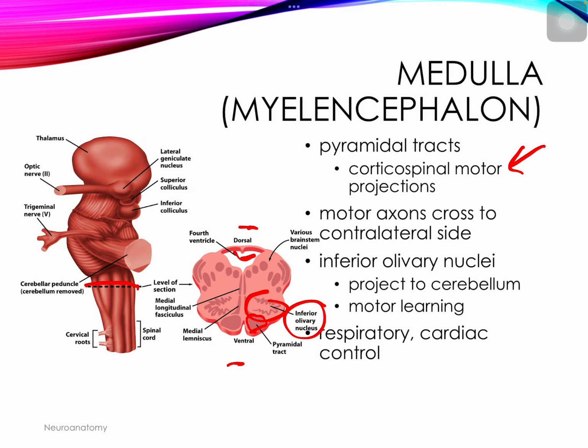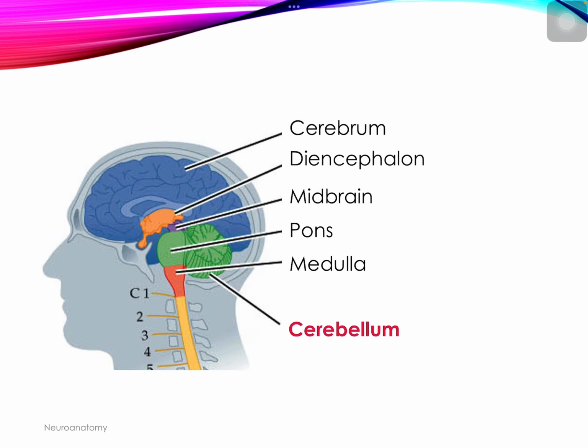The medulla is very important for being able to stay alive and have those involuntary features like breathing, cardiac control, things like that. So if you were to sever the medulla, there's a good chance that it could be immediate death, because the person would no longer be able to breathe, their heart wouldn't beat, things like that. This is a much older section of the brain. This is the more vital function. Think of the brain as evolving around this, because these are the basic functions that the brain needs to be able to live and to be able to control the body.